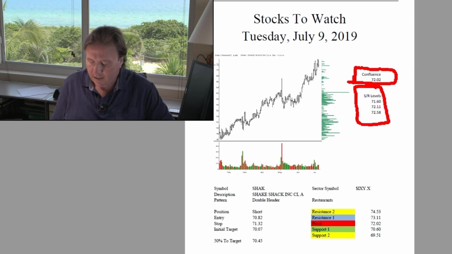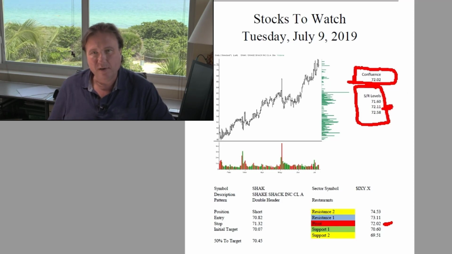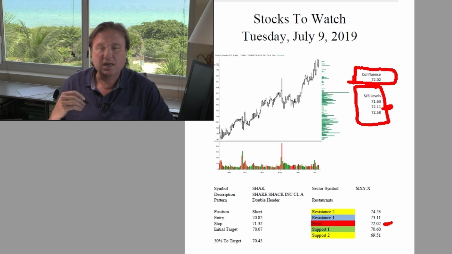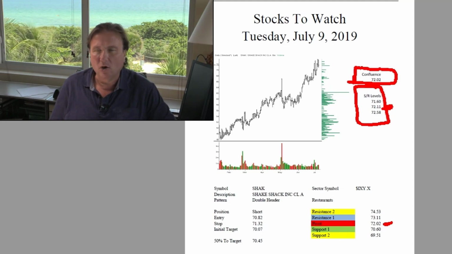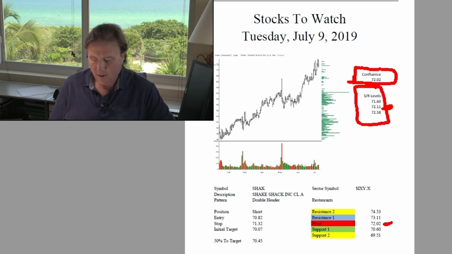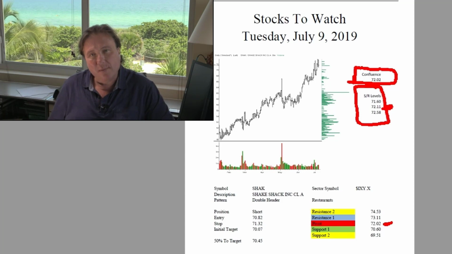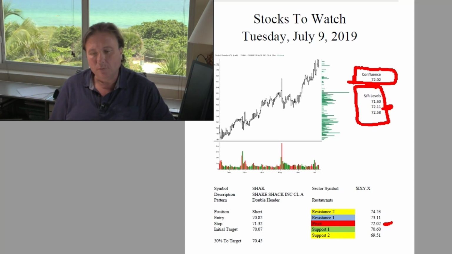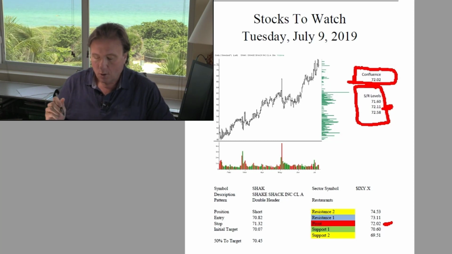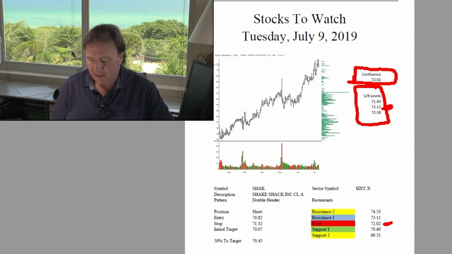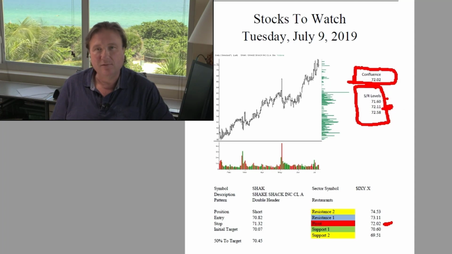Then you see here this level called confluence. What this confluence number does is it takes that pivot line and says, are we close enough to that pivot with a support and resistance level that we could have a good early entry? You guys hear Julie talking about those early entries, those advanced entries on the trading plan all the time, and this is exactly what she's referring to. If price on Tuesday were to come up and trade into that pivot, because there's confluence there, she would put an order at 72.02 to short back down into the range, and she would be looking for a move back down to about this 71.60 level, give or take a little bit based on what the support and resistance looks like first thing in the morning.